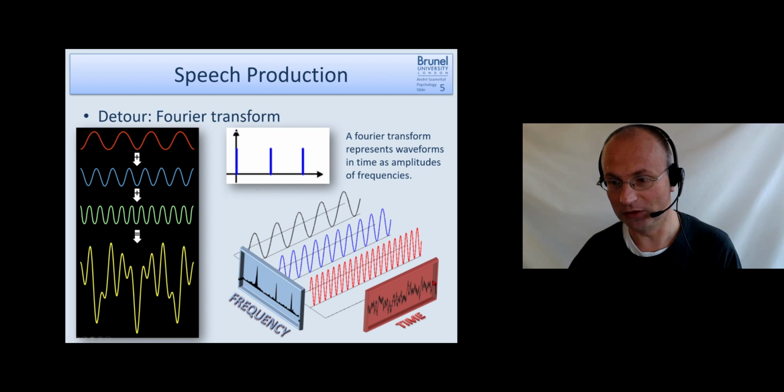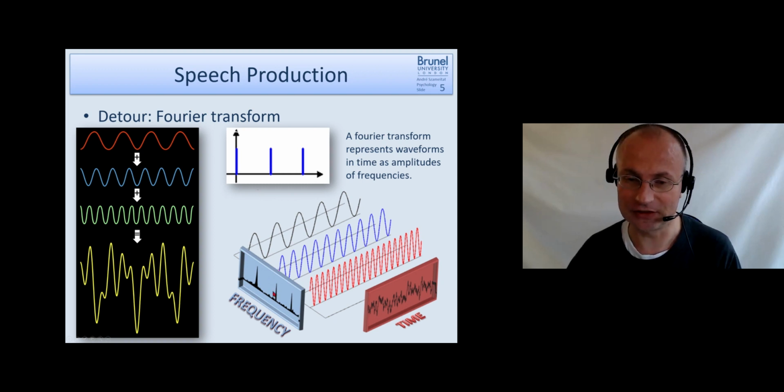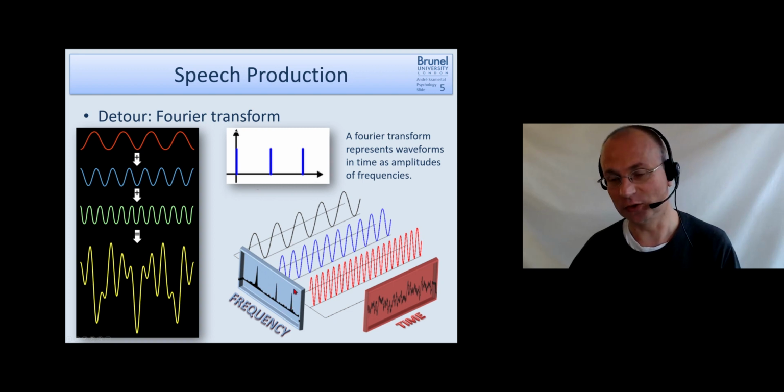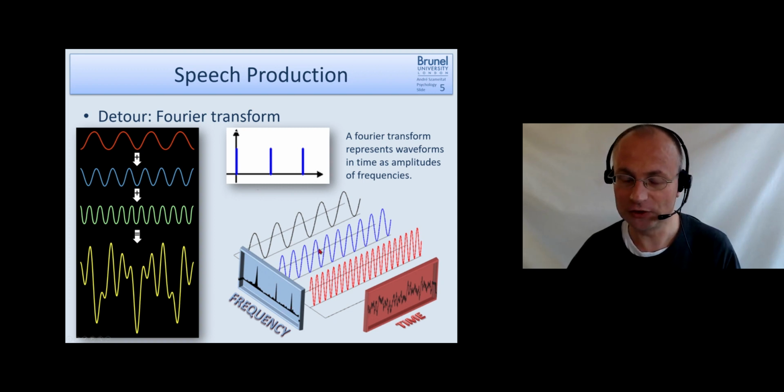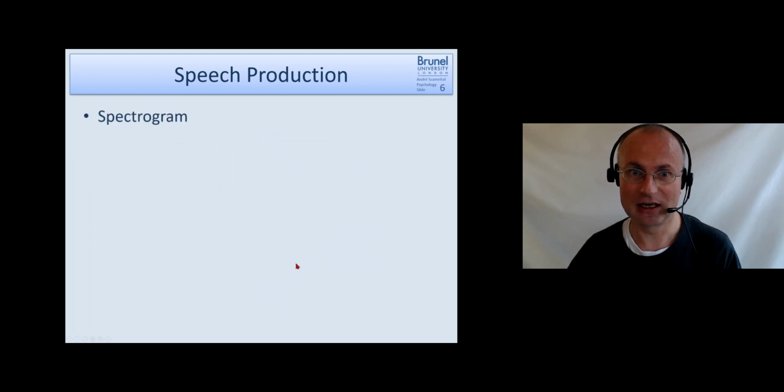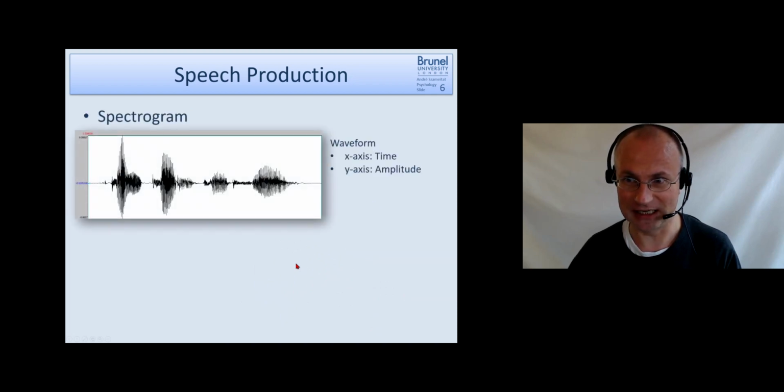This would be the normal signal as we know it from a wave editor or something, and this would be the representation of the frequencies. And usually we have a lot of other frequencies in there as well, so you would get a lot of noise here too. Now what we can do is, in a spectrogram, we represent the amplitudes and the frequencies by some color code to put even time in there.